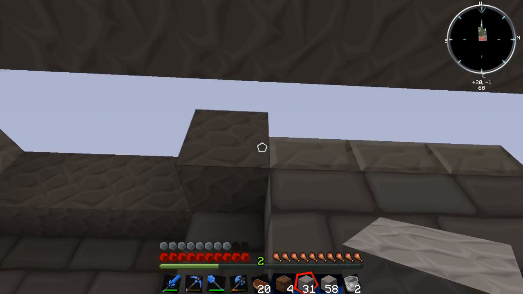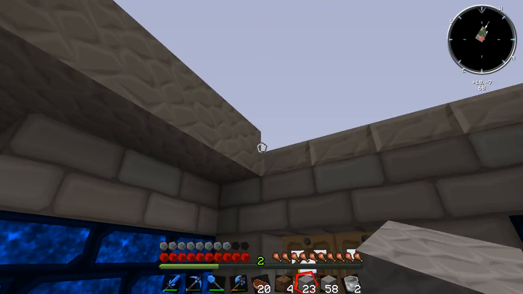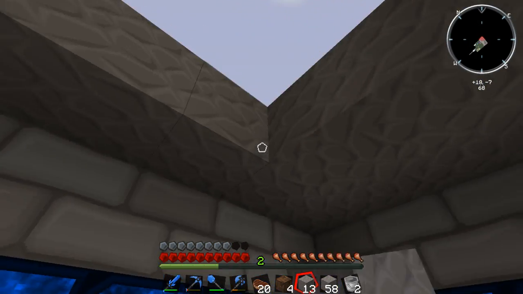Then all I gotta do is figure out what kind of light I'm gonna do for in here. I guess I could use those fancy new torches I got. Then we put our bed in here finally. Sweet!